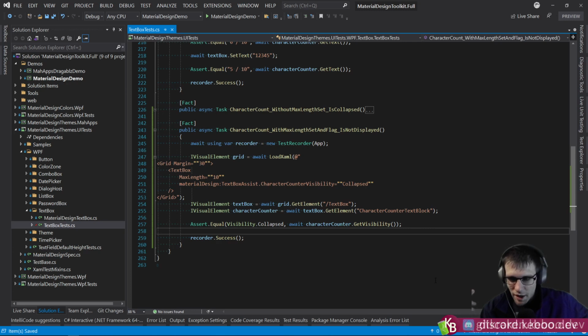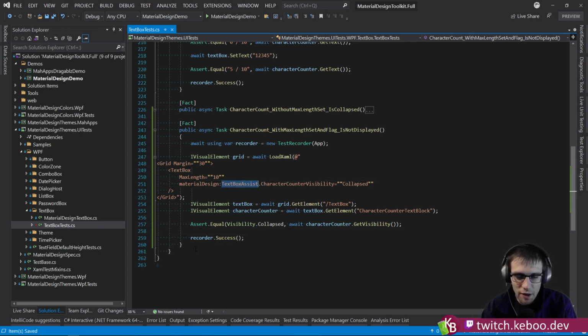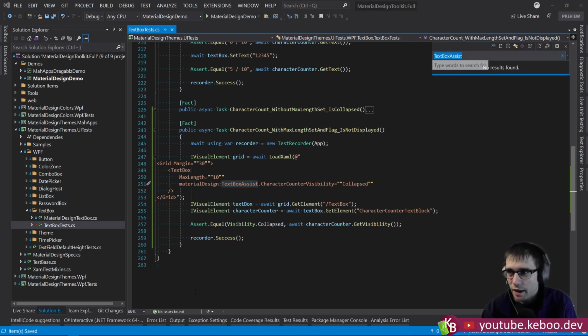See, this is why I was saying I was loving my UI test framework. That was easy, I'm done. I wrote the test, now I just have to make the code work. But I'm thinking something like this, because people are fairly familiar with the assist class in this library, or at least because they're littered over all of the samples, they know to look there for them. I don't know if it's necessary. I have a love-hate relationship with all of our assist classes because these are not discoverable. If you don't know to go looking for these, it's not obvious.